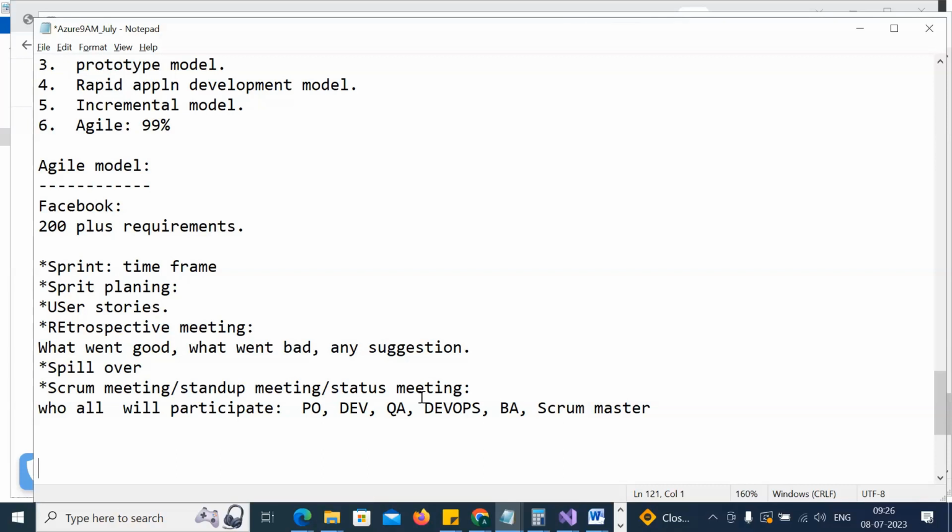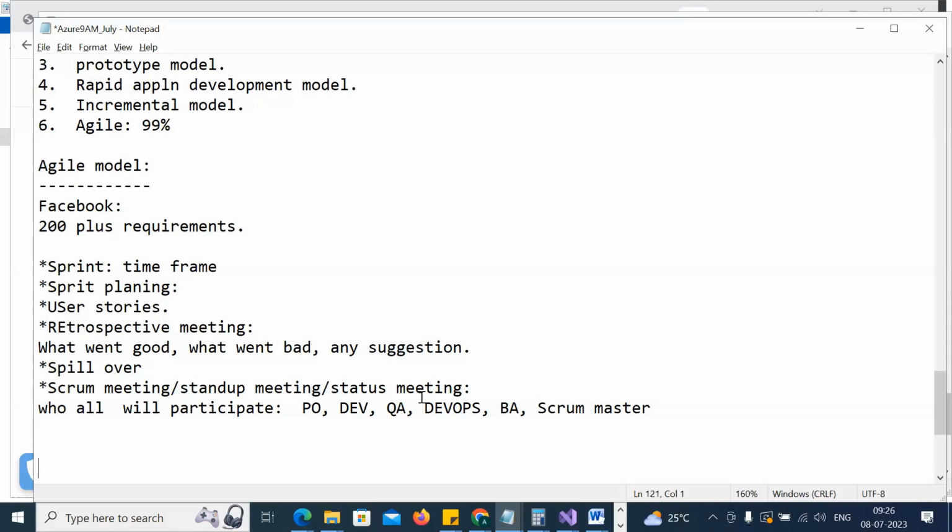You know already from yesterday. It's a time frame in the sense that we'll divide our task into a small time, let's say 2 weeks, 3 weeks, 4 weeks. Maximum it will be 2 weeks only, 99% chances, but it depends on the organization, right? Some will go for 3 also, some will go for 4 also. So 2, 3, 4, these are all there. Very good.